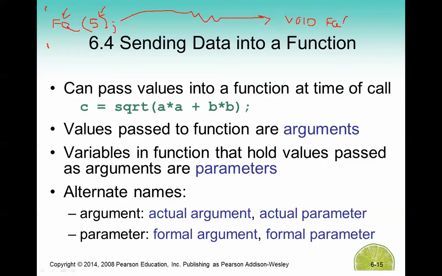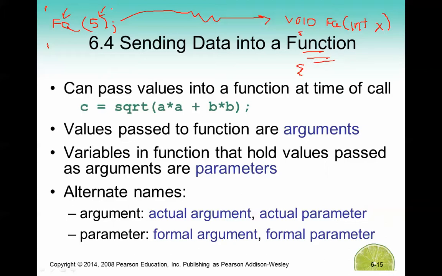Now, when this transfers control to the function itself, FA needs to receive the 5 somewhere. And somewhere we know that it's always a memory location. So it needs a variable name. And the variable name needs a data type. So let's suppose 5 is an int. So I'm going to put int. And we can have here the variable x. Close it. This one doesn't have the semicolon because after the header we have the program description right here, all the lines in that function.